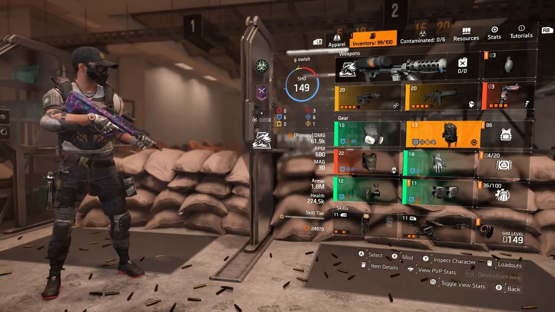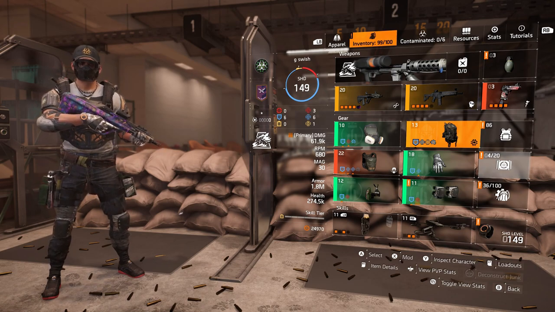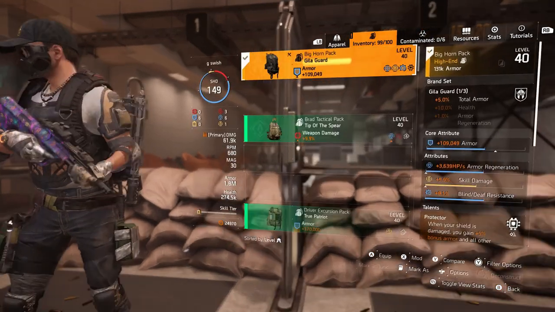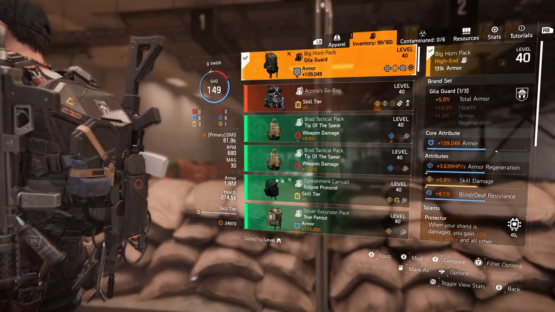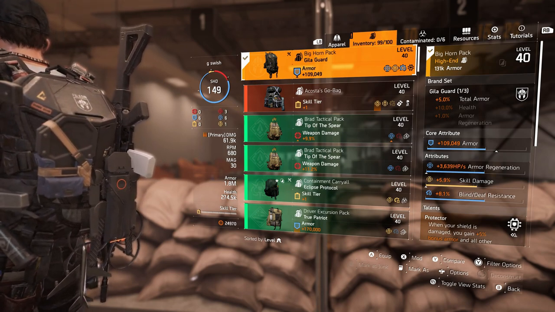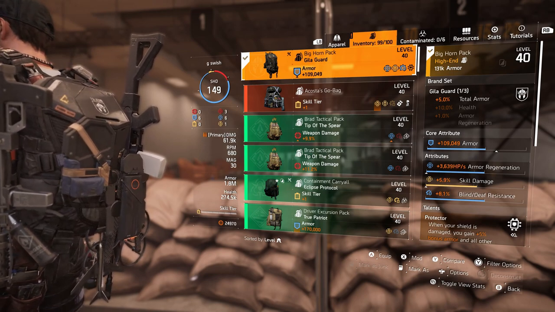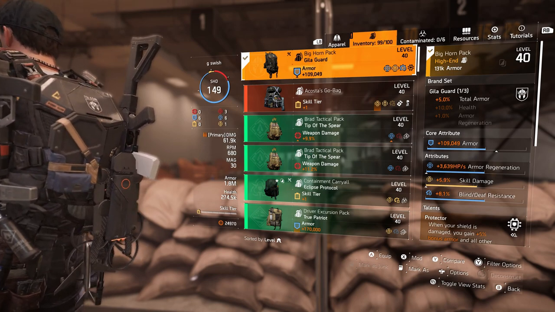So what you have over here, and this, I believe, is probably the most integral bit of it all. The backpack, and this one, it's not perfect, but it is a good one. So I've got the Gyla Guard backpack because it gives you 5% total armor.